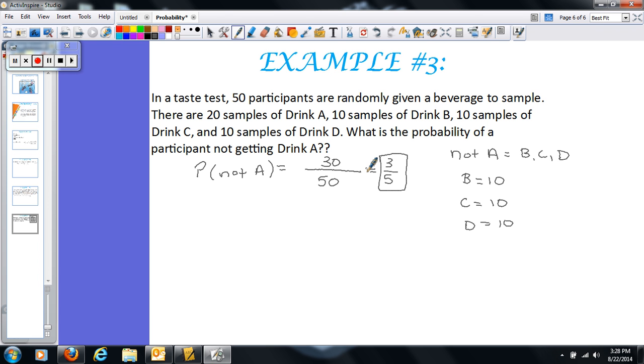This is really all there is to probability. It does get a little bit more advanced if you start dealing with independent and dependent and some other stuff that goes with that. We're going to get a little bit into it, but we're not going to get too heavy into it. There's probably only going to be one more night of notes between now and Friday.